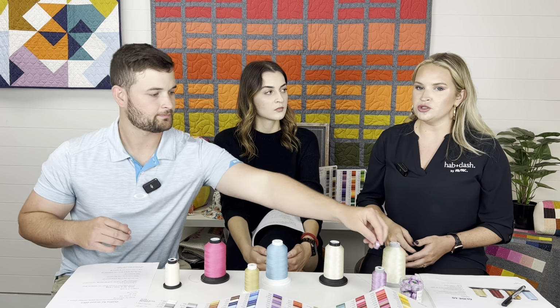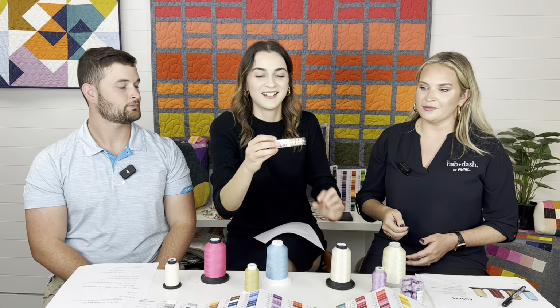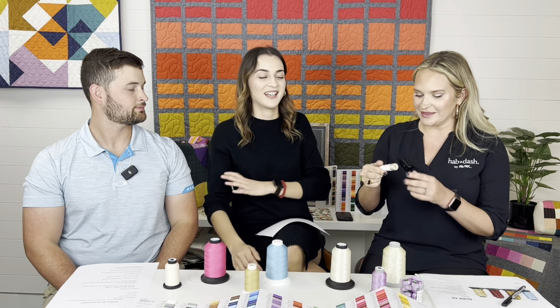Very cool. For those of you with domestic machines, we do have class 15 or A-style bobbins. Here we go. The plastic ones. These are L's, but we also produce a plastic-sided bobbin. And those are super nice because you can always tell how much thread you have left on it. So you're not starting a project and then have to change a bobbin out. So this is Clear Glide, and this is actually Glide 60 on these bobbins, versus the MagnaGlide bobbins, which have the magnetic centers.